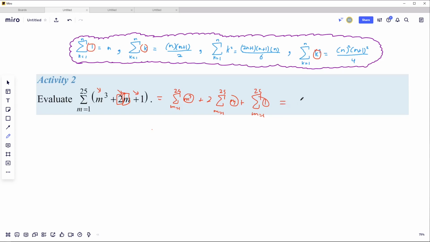So just immediately write the rules. In here it will be 25 because your n is always the one above. And so 25 times 26 squared over 4, plus 2 times, do not forget that there's a 2 outside, and then you have a fraction over here. It's 25 times 26 over 2, these cancel, and you have plus 25 over here because you just end up with n, and then you end up with the answer of 106,300. Fairly easy, to be honest. Okay.